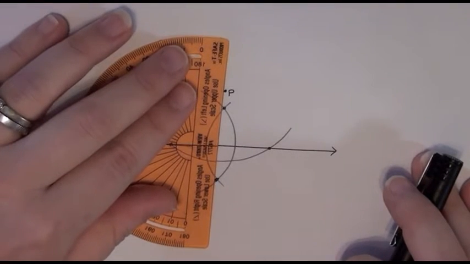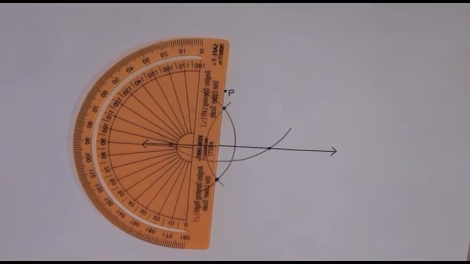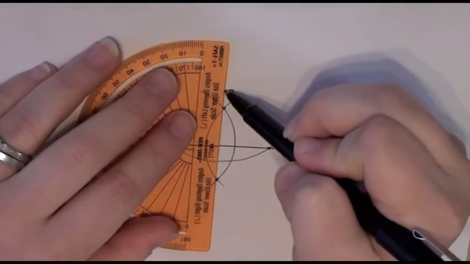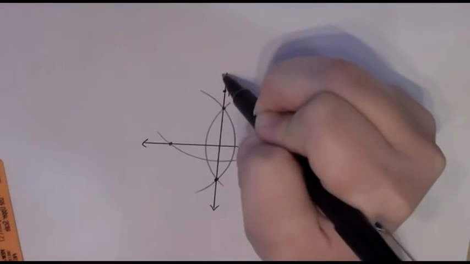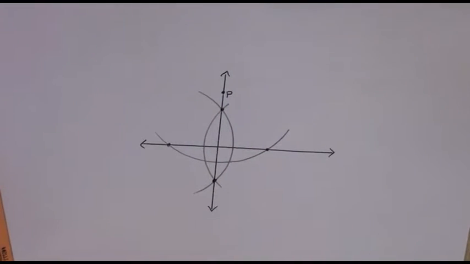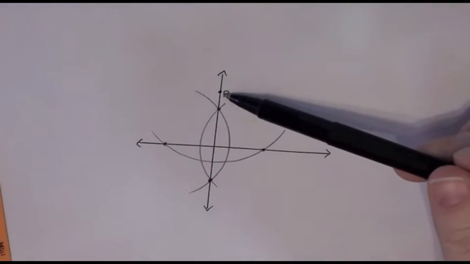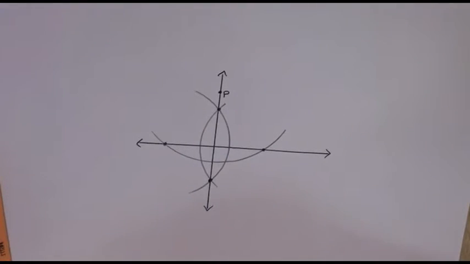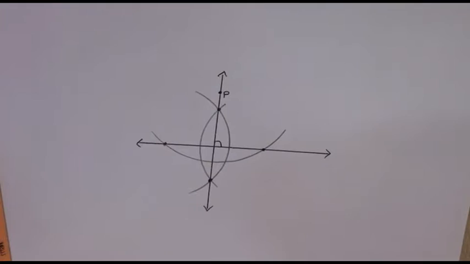And then a nice check here is that all three of these points should line up into one line. If they don't, then something happened. I made it a little off. Could have been that your compass slid as you were turning it. Could be just a bump in the paper. Lots of options there. But notice the line goes through P along with both ends of the football, which means we have now created a perpendicular line.